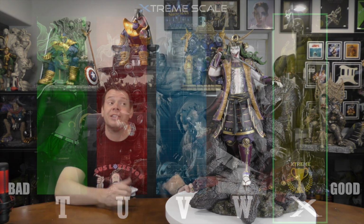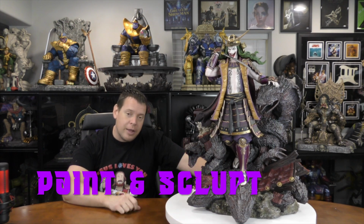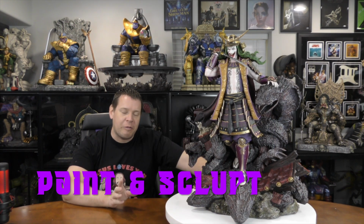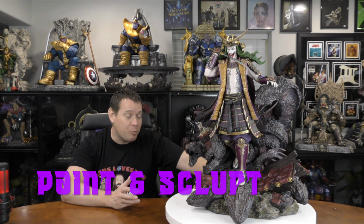So design-wise, very impressed. I think they gave a lot of different options that people will love. I like everything they did with the base. It's not perfect, but I still think it deserves a 5 out of 5 on the score. Paint and Sculpt. Now, while the last 2 categories got a 5 out of 5, I think Paint and Sculpt is actually even more impressive. Kind of a spoiler what the scores are going to be, but let's see if you agree with me.